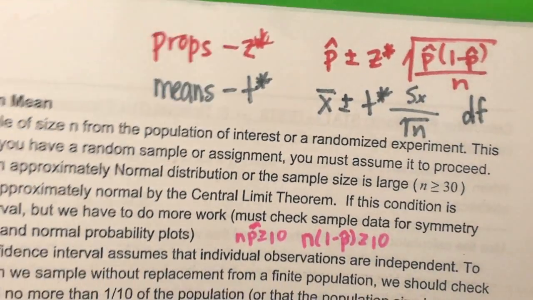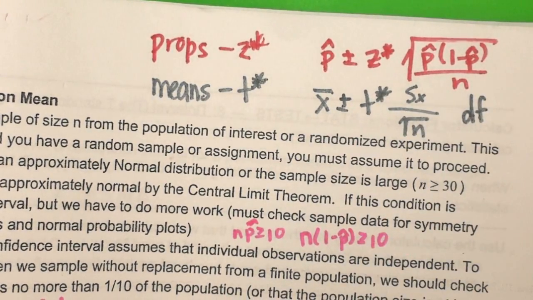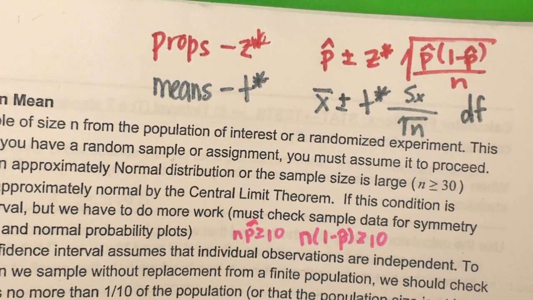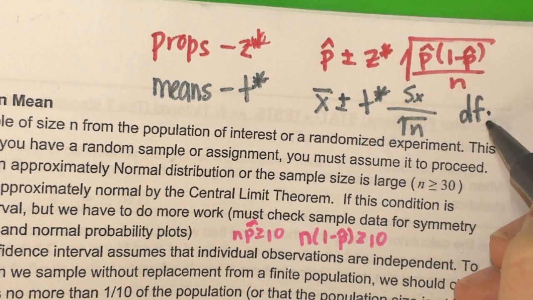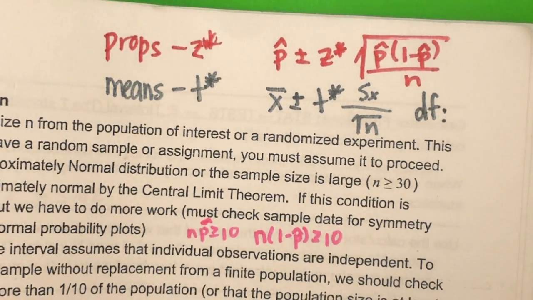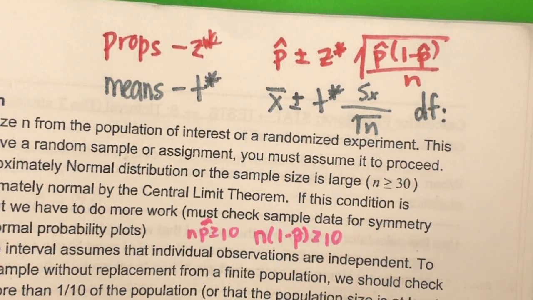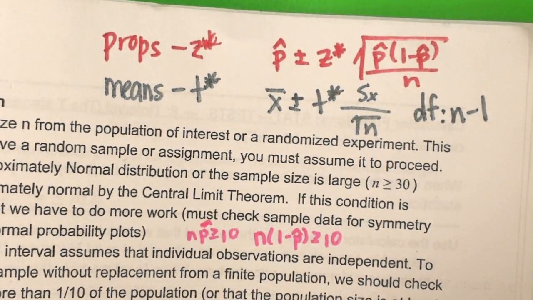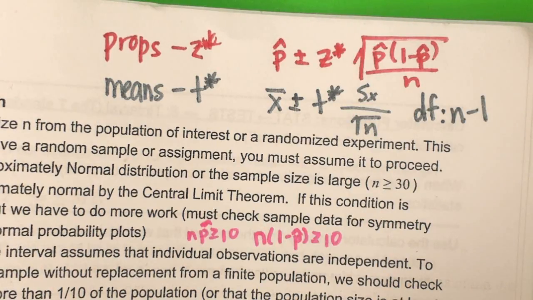How do you figure out, in order to do a T-star, you're going to have to look at your table. You use the confidence level they give you, like they say we're 95% confident or whatever percent confident, but you also have to calculate the degrees of freedom. How do you know the degrees of freedom? Well, you do the number minus 1. So if there are 20 in our sample, the degrees of freedom is 19. If there are 30 in our sample, the degrees of freedom is 29. It's always one less.